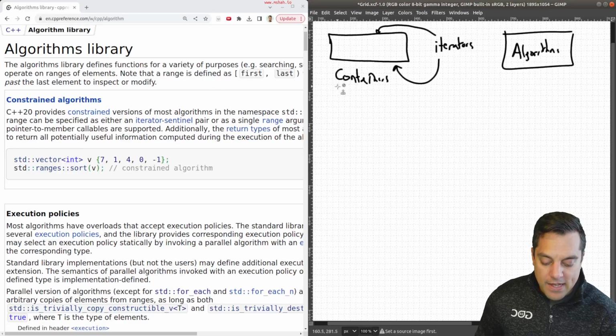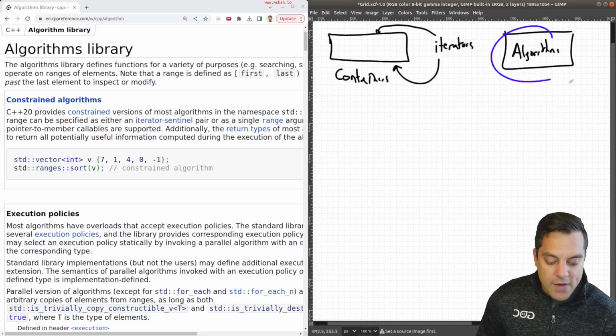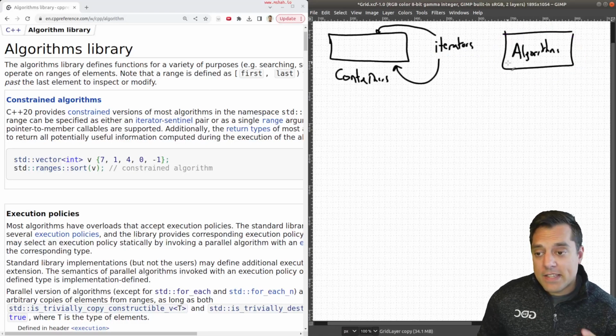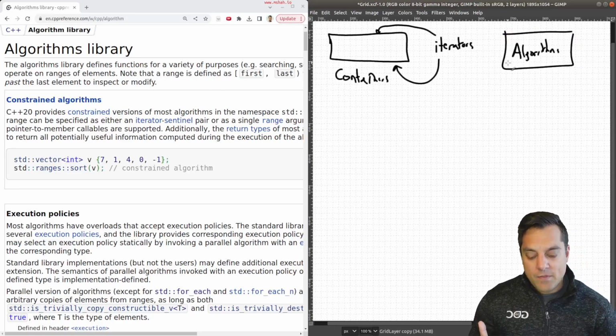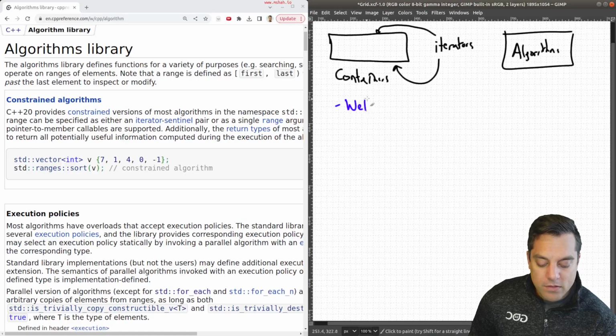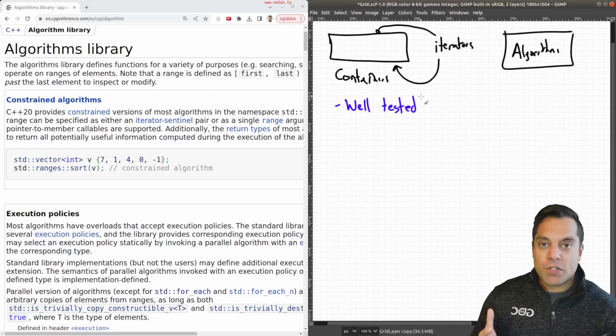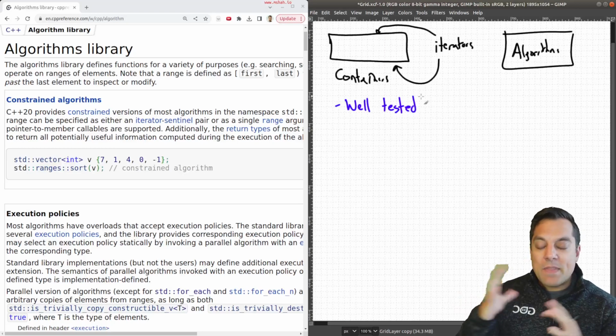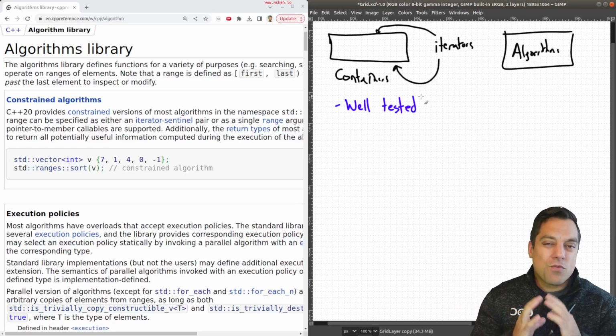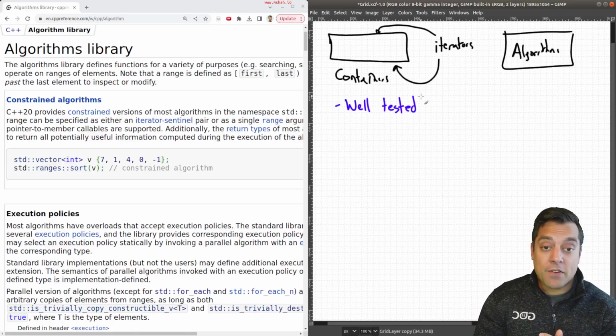Okay, so that's what we have. We've looked at containers so far in this series. We've looked at iterators as well, and now we need to cover algorithms. And there certainly is a range. Now, why use these though? Well, for one thing, these algorithms are well tested. So we can at least have some reasonable assurance that most of the algorithms have been used by hundreds of thousands, millions perhaps, of C++ developers, something within that range. So you can reasonably have some understanding that these algorithms work well.